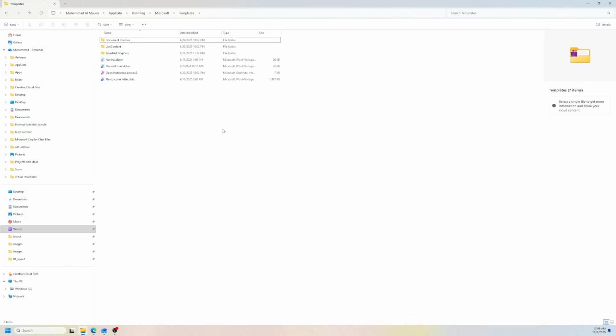And now we are here in the user directory and we can see the templates that we saved or we want to use. This is good if you have them already in your old Outlook or in your Outlook templates. You can use them or upload them from here.